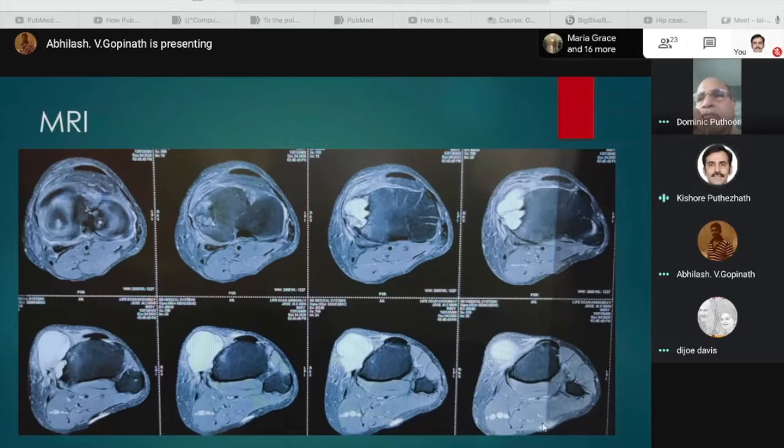In the pathology, you will be seeing the T2 weighted images. Are you showing the T2 weighted images? Sir, T2. Okay, so what are the findings? Sir, there is a hyperintense lesion over the medial tibial condyle associated with bony erosion.